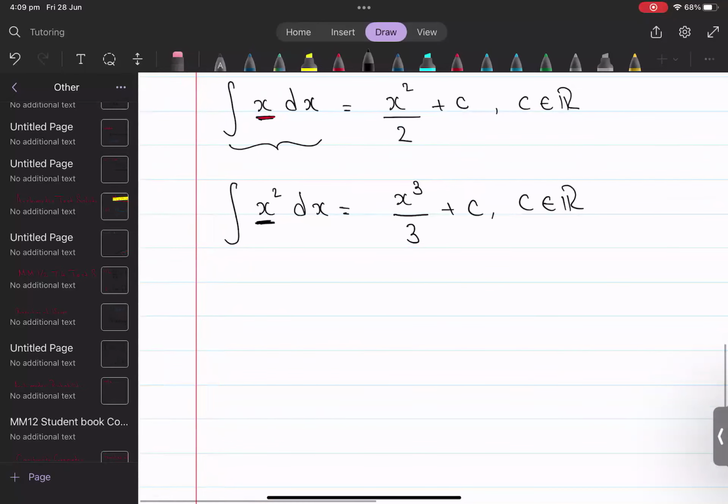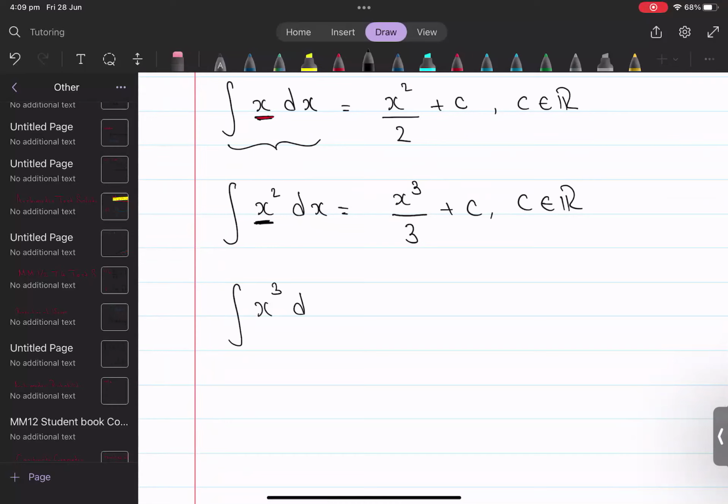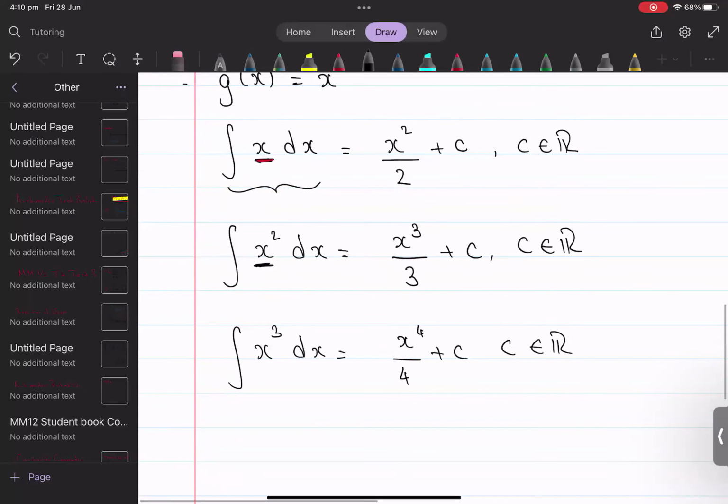Hopefully, let's do one more, and then maybe you'll start seeing a pattern. If we have x cubed, well, I need to take the derivative of something that's x to the power of 4 in order to get something that's x cubed. So x to the 4th. But then if I take the derivative of just x to the 4th, I get 4x cubed, which is almost what I want, but there's a factor of 4 there, which I don't really need. So I can just divide things by 4 and then add my constant. Okay. Hopefully you're starting to see some sort of pattern.